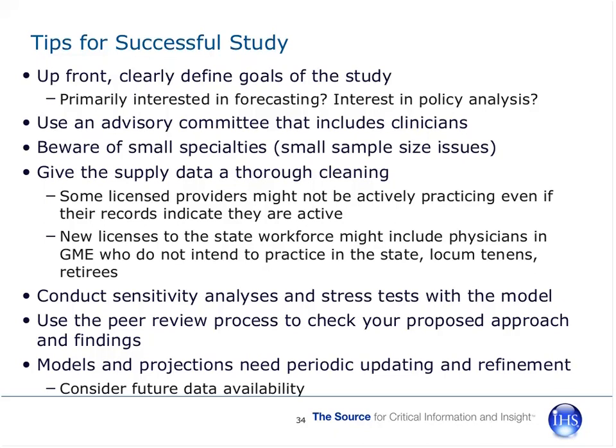What we have done sometimes with the AMA master file is we run a year of the projection to retire off some of the older people, and then the age distribution looks more like what one would expect based on patterns of retirement. And I don't know that there is any margin of error, so to speak. This is part of the art that goes along with the science, but there does seem to be a lot of people, especially among the older ages, that are not active even though they're listed as active.